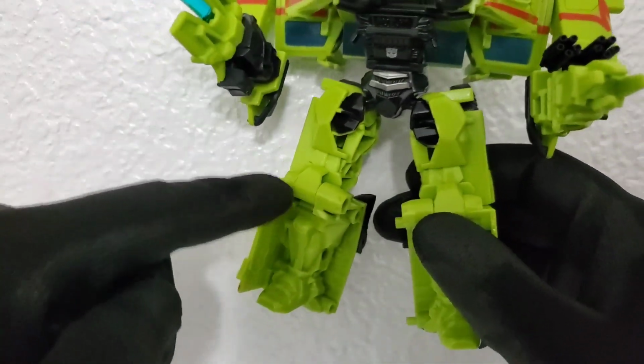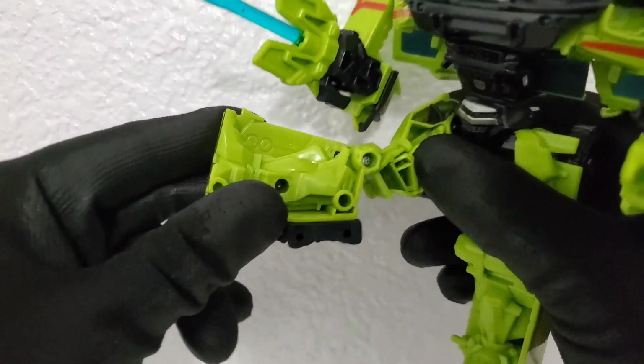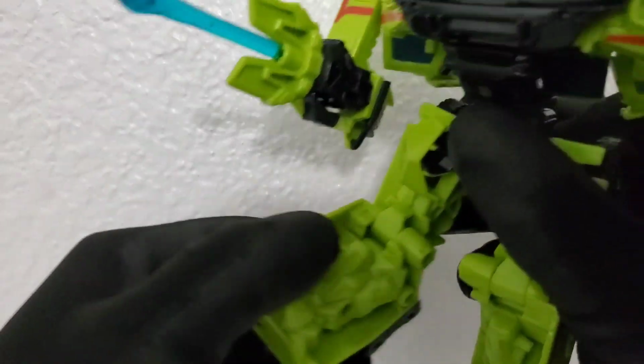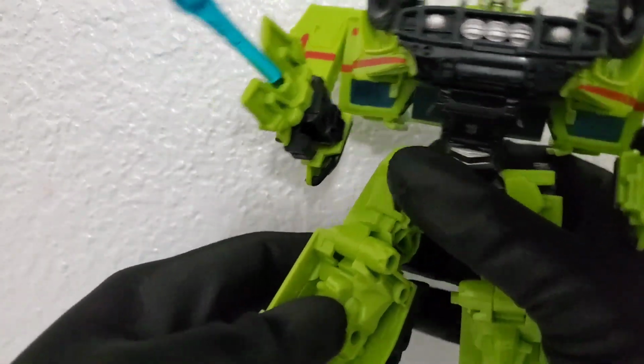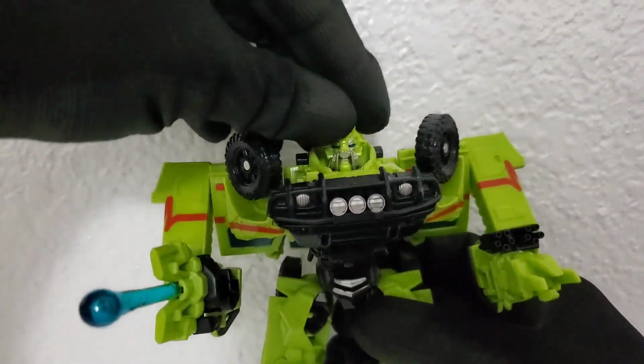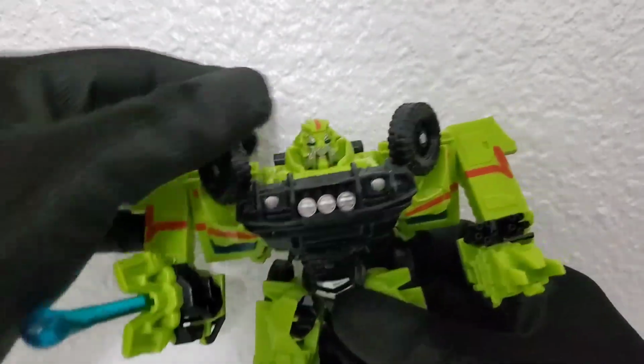For example, you would think there's knee articulation here, but the transformation makes it so his knees go that way, right? So even if you're de-transforming him, his legs can only go the opposite way. They can't bend in the right direction. They do have hip swivel, so that's cool. Well, actually, let's take a look at the articulation. His head goes full 360. No ball joint, just a hinge.